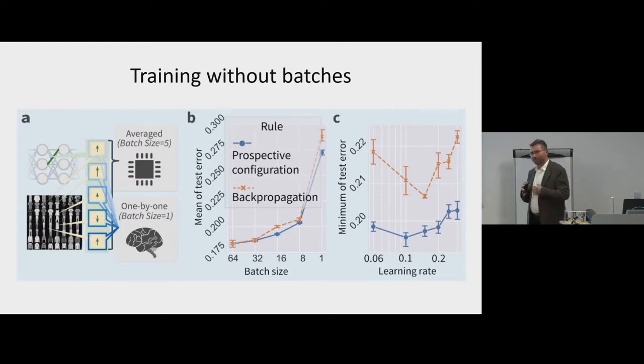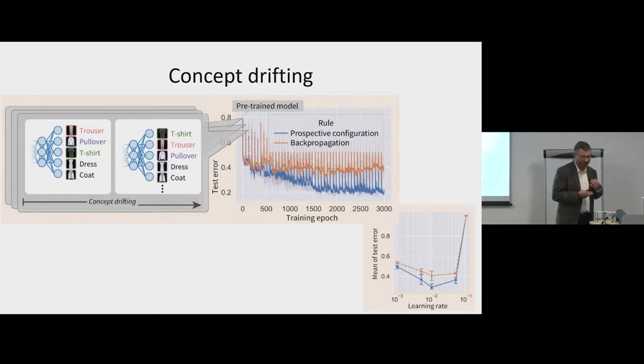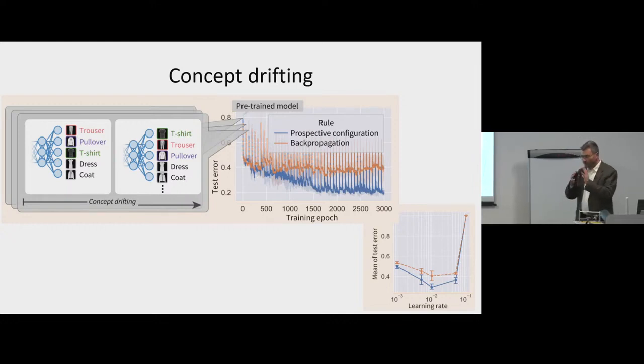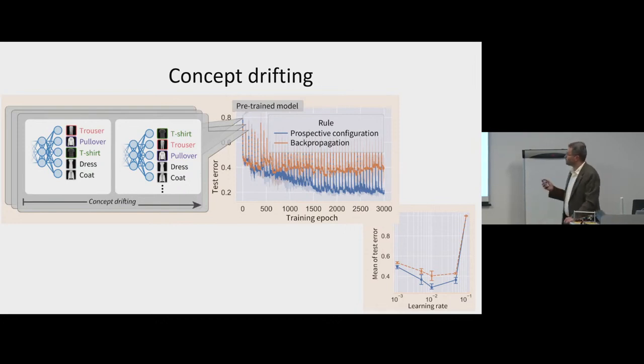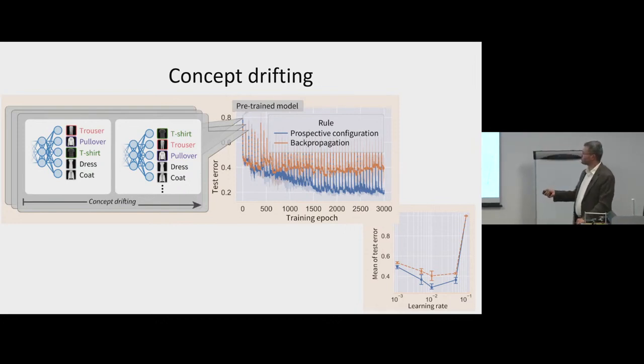Now, the biggest difference between the algorithms occurs in tasks where there is some prior knowledge. In such tasks, you have to really reduce interference. You have to modify some knowledge, but keep other knowledge. And this is the kind of task where prospective configuration really makes a difference. So we tested problems of concept drifting. We trained these networks again on Fashion MNIST, but every 100 trials, we shuffled 5 labels while keeping another 5 labels constant. So the network had to relearn the mapping of some classes, but keep the mapping of other classes.